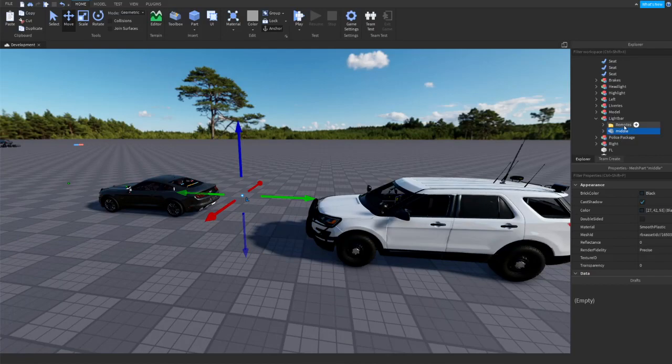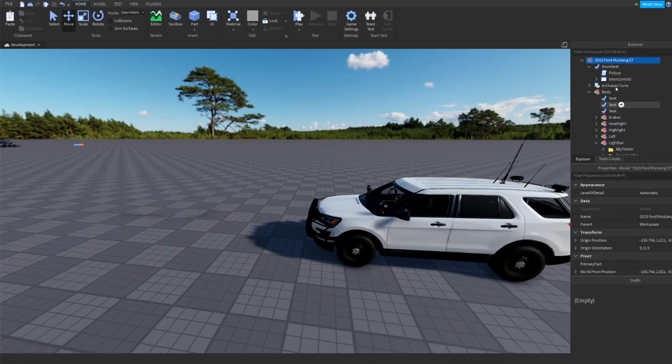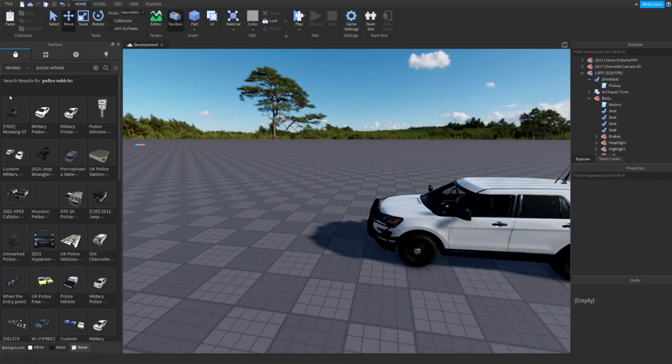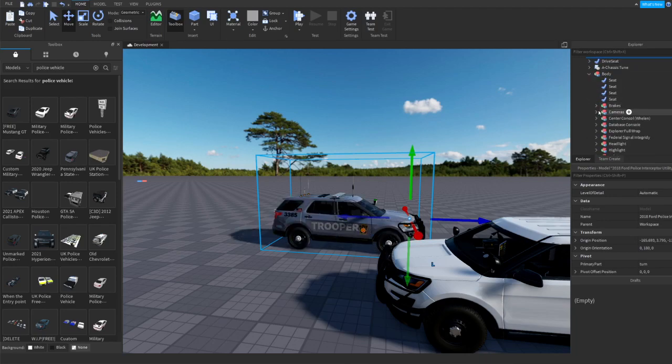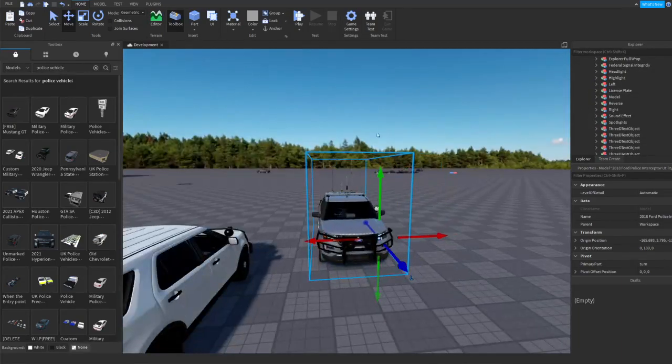You know what? No. Let's find a more simple car. Cars like those are really hard to set up. So what you're gonna want to look for is to see if the car has the light bar inside, which this one doesn't.